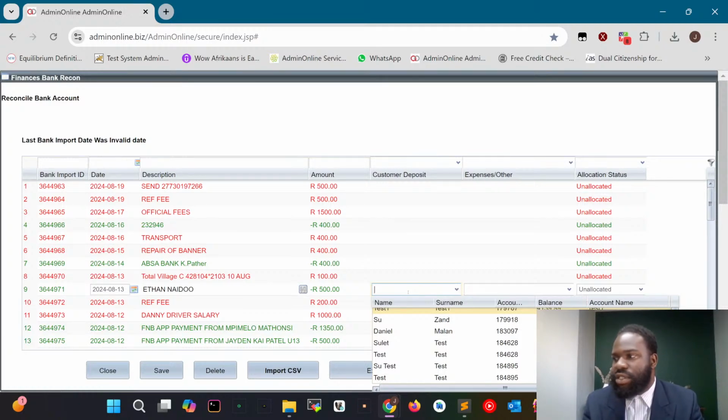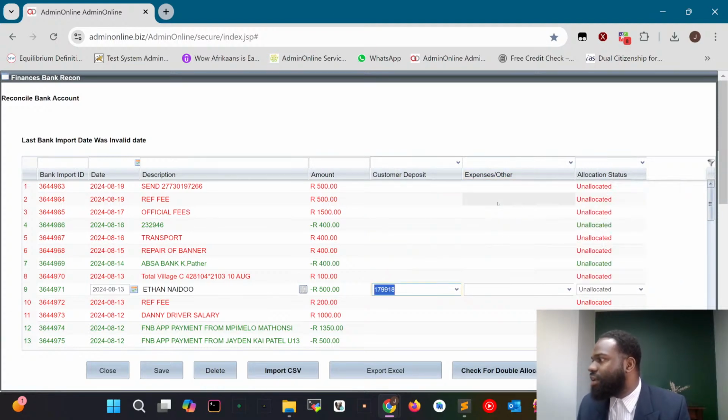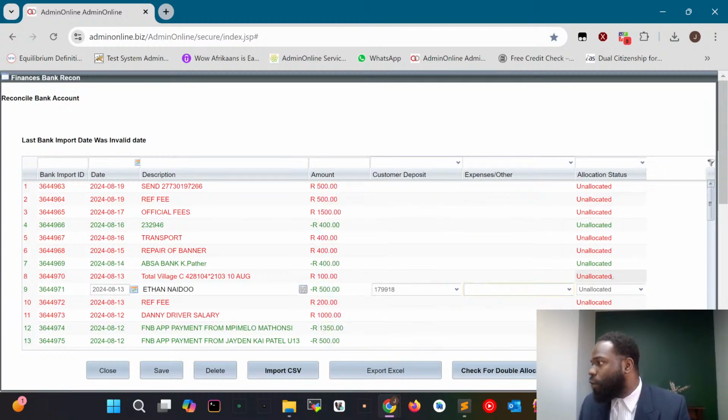This client is not on the system, but let's say it's Sue, and Sue Zandi is the account number. Then you click there. It's not an expense, it is an income. We leave that open, and then you approve that transaction. Once it's approved, it gets allocated to the account.